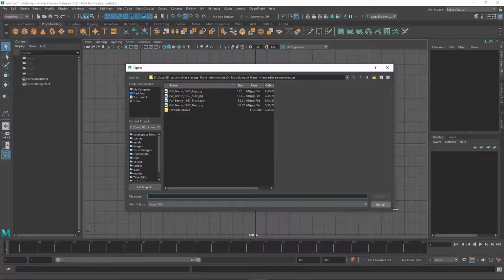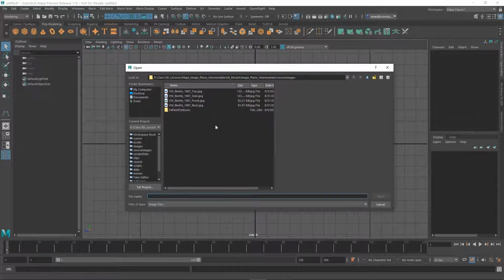Because I set up a Maya project properly, it goes directly to that directory. See that directory? That's the Maya project I created, which was image plane intermediate, and then it goes directly to source images. That was the thing I've been telling everybody about, all the pointers and things like that. Maya will point to different things. It's a little complicated, a little confusing when you first start in Maya, but after a while you'll get used to all this stuff. It just takes practice.